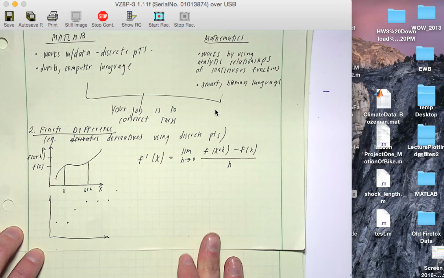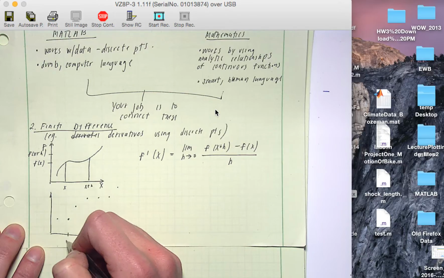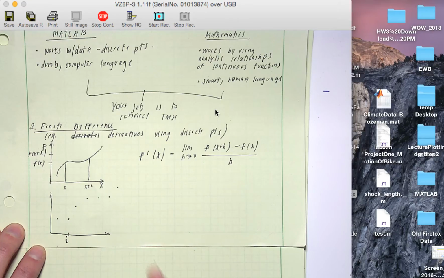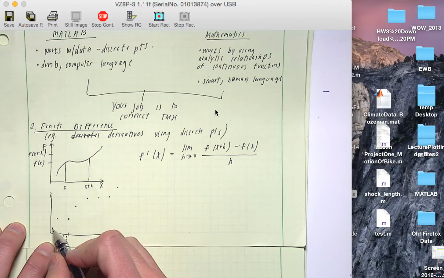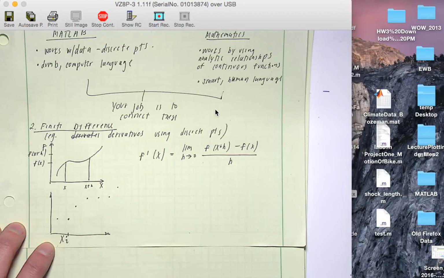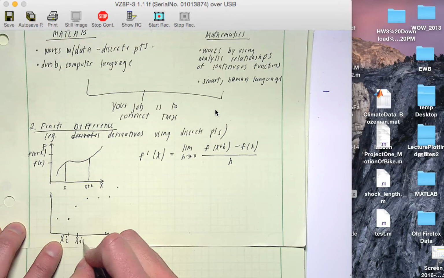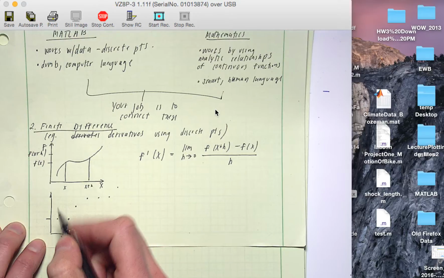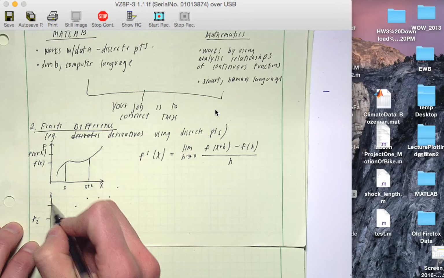So here is a set of discrete points. And I'm just going to grab onto 2 points and I'm going to label them generally. So I'm going to call this point here x of i, just because it's the same as choosing any point, but you could think of this as x2, this is x3, this is x4, so in general, any point xi. And then I'm going to get the point next to it, and the notation we use for this is x of i plus 1, just meaning it's the point immediately to the right of it. And those have associated with them function values, the y coordinate, so f of i and f of i plus 1.